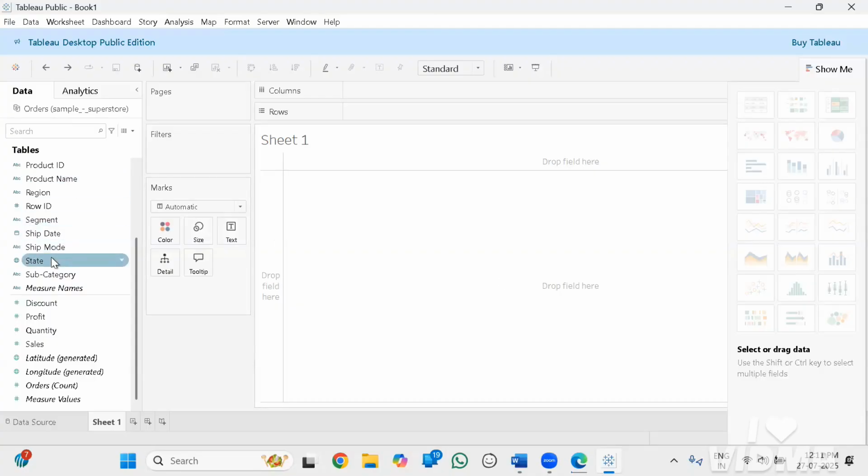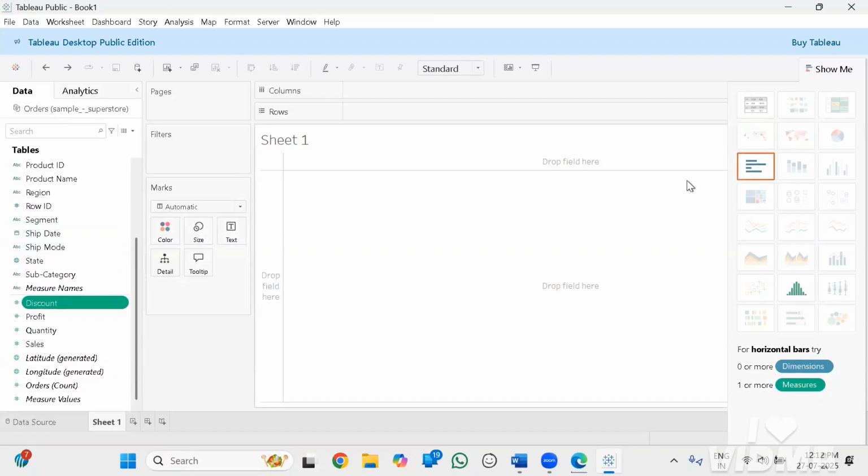Okay, for example, if I select the state, then you see it is geographical data, right? Like the availability of the maps. This we discussed in the PPT, right? Availability of the map. So here you can see maps. This is related to geographical data, so that's why it is recommending this to us.